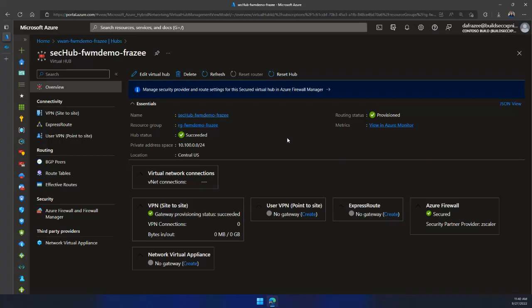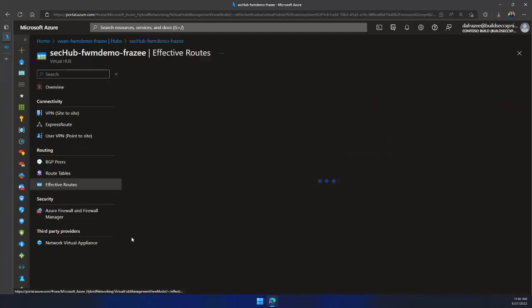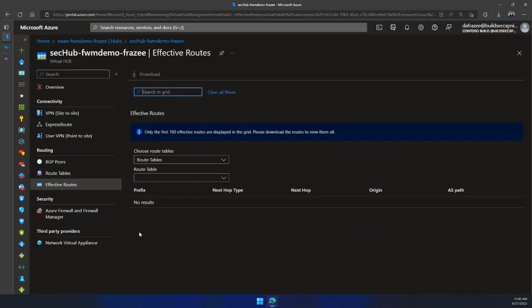This is where exactly you would go to say, hey, force this traffic to go to the Azure Firewall, or I want to allow the east and west traffic to go to this other route. Let me show you what this looks like in at least the effective routes when you do enable this. This might just take a minute or two. All right, here we go. Now we'll just look at the default route table here.